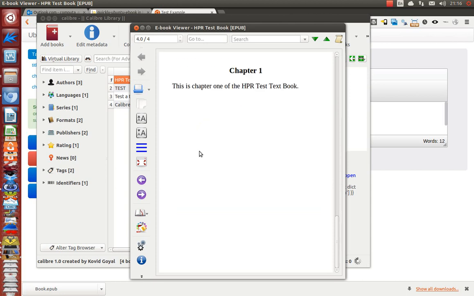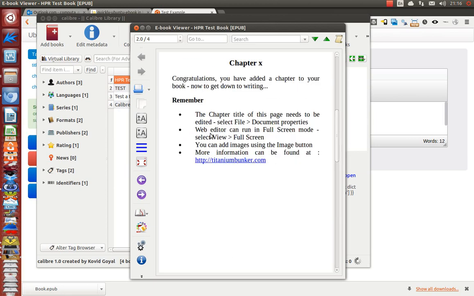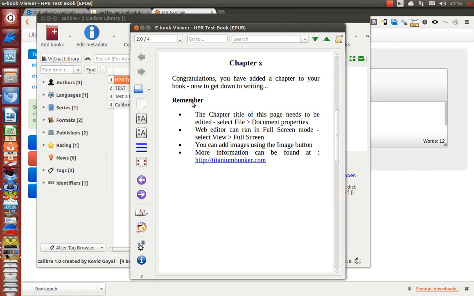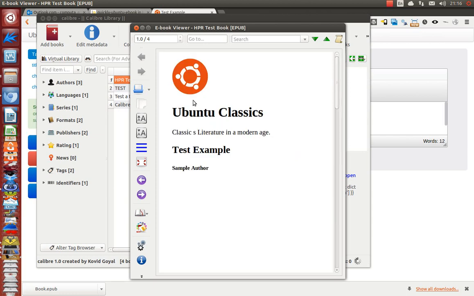Yeah, so the chapters are in a weird order, but I believe that's just down to the way I've built my table of contents. So I feel fairly happy that I'll be able to sort it. If you look, it's actually in reverse order, so I've just done them the wrong way around. So you can see it actually looks quite nice in the Calibre viewer.